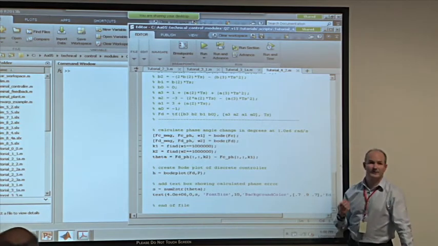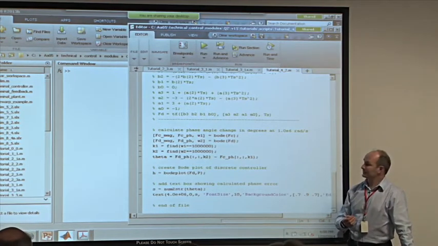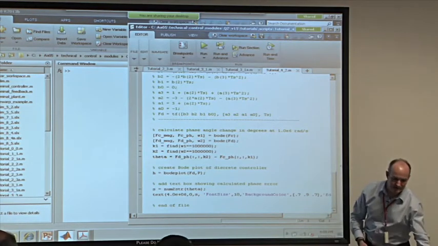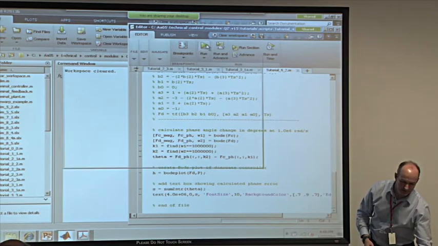A little bit further down at the bottom, there are some lines which measure the phase response, because it's principally the phase response which is in error when you do this. And I'm going to pick out the phase response at 1 times 10 to the 6 radians per second. Let me run it, and it'll be clearer.